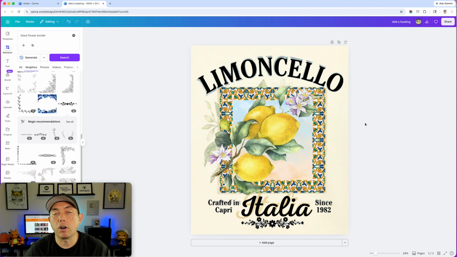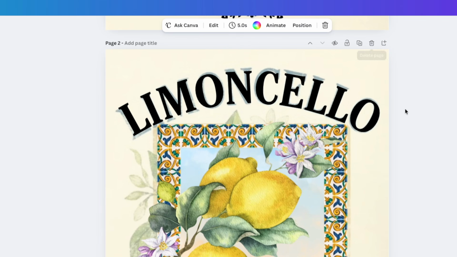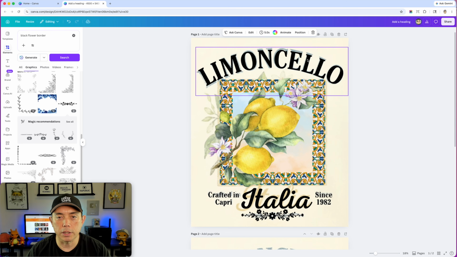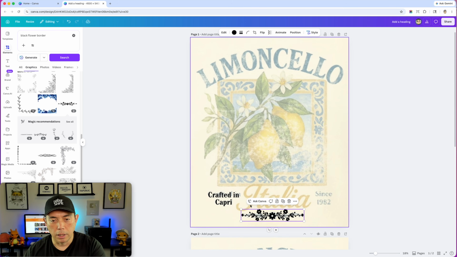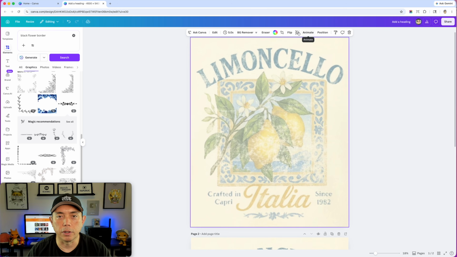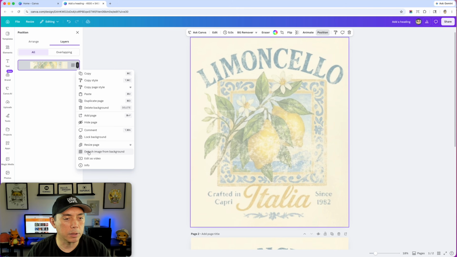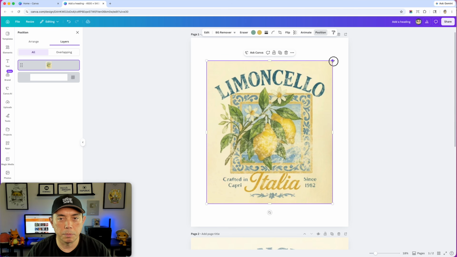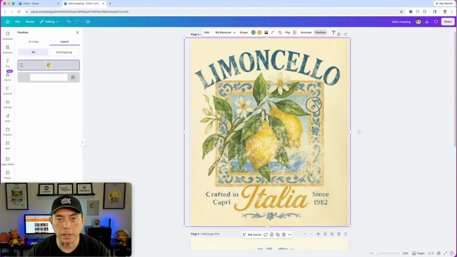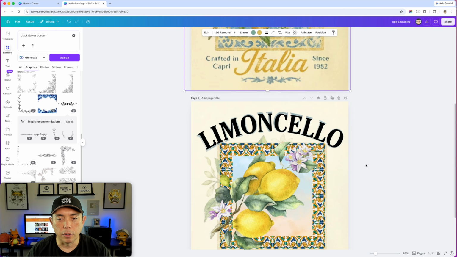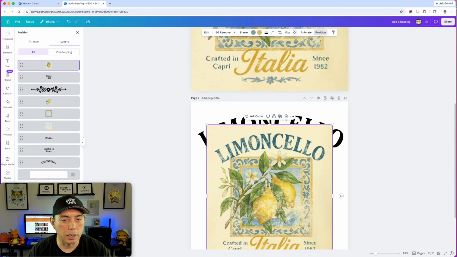All right, so now we have all the elements that we need in place. What I'm going to do is hit this duplicate. Boom. And so for the first one, I'm going to remove all the words and all the stuff that we did, like this, and then release this from the background. I'm going to go back here, go to position, click on this. I can go back, detach image from background, boom. And we're going to make it bigger. And you can see now it's 100%. So this is where we're going to get some of the colors now. So I'm going to come back here. I'm going to remove this as the background too. Go back here, remove this as the background, detach, and we're just going to get rid of this one.